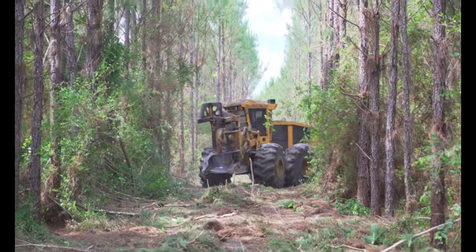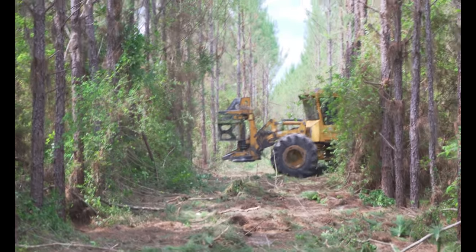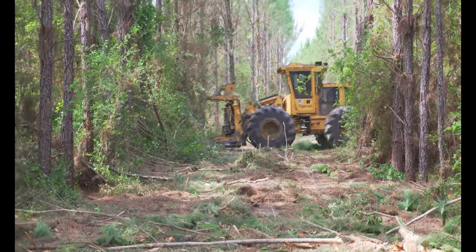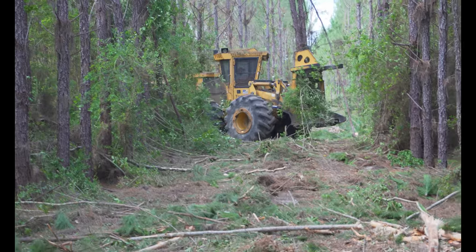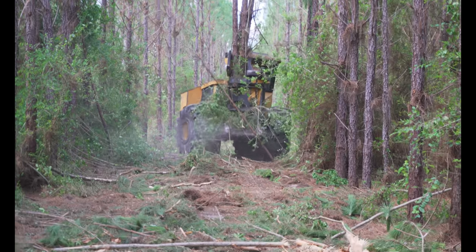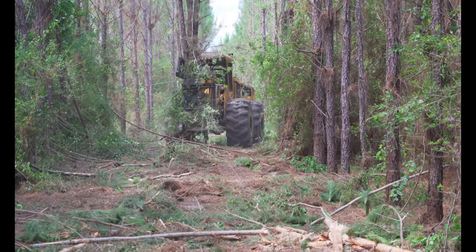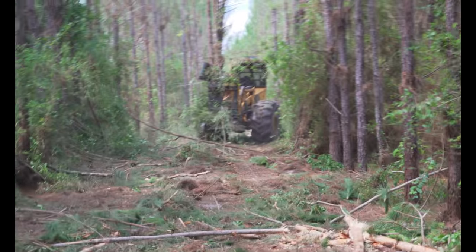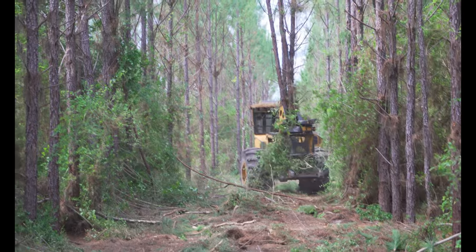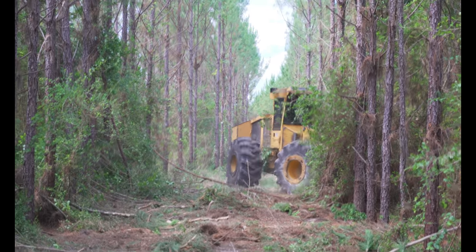This guy has never thinned before. Today is his very first time to ever thin on a rubber tire. So I gotta clear some memory. I'll be right back. Okay, so I got some memory cleared out for us now. Anyway, this is this guy's very first day to ever thin. He's never thinned with a track machine, rubber tire, nothing. I'm teaching him, however you want to say it. Just come over here and we'll check on him, see how he's doing. His thinning actually looks pretty decent.